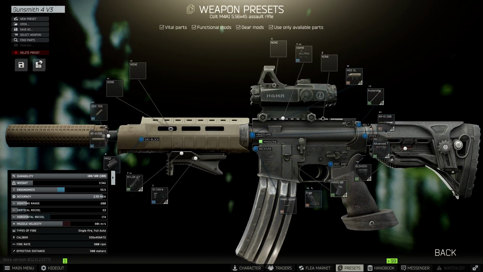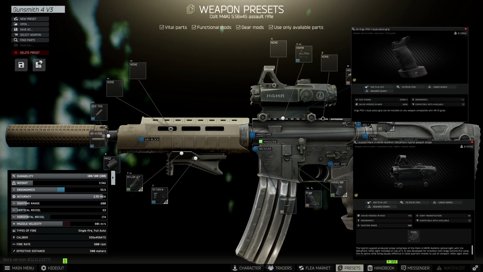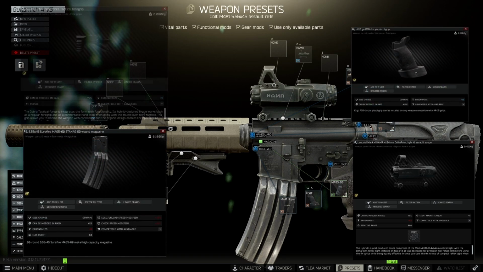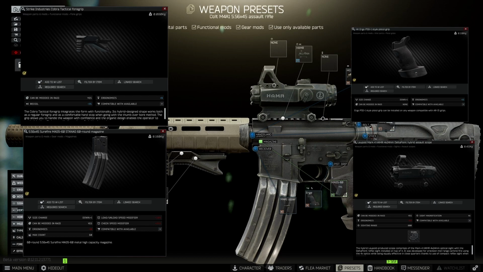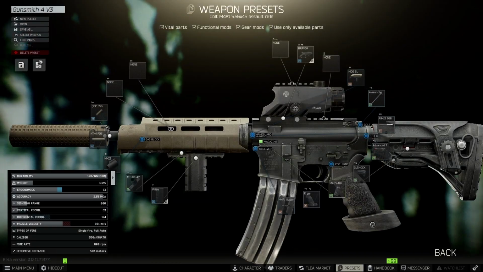There are some variations you can do on this build. For example, you can see here we've taken off the carrying handle, replaced the sight with a hammer sight, but also quite importantly changed the magazine at the bottom from a drum mag to the standard metal 60 round mag instead. Just to show it is possible to hand it in without the drum mag and with the metal mag. We are here on the turning screen and the mechanic is quite happy to accept that quest.